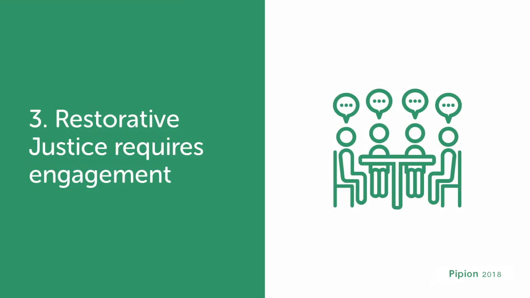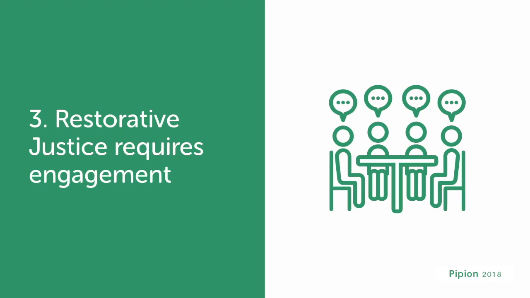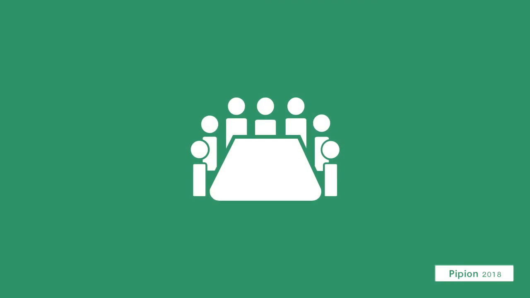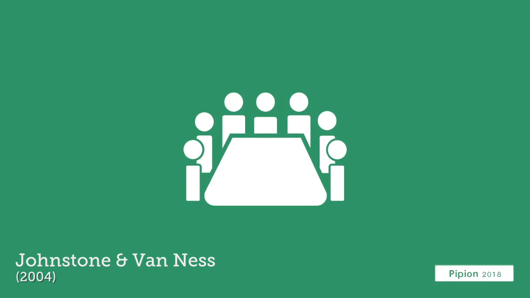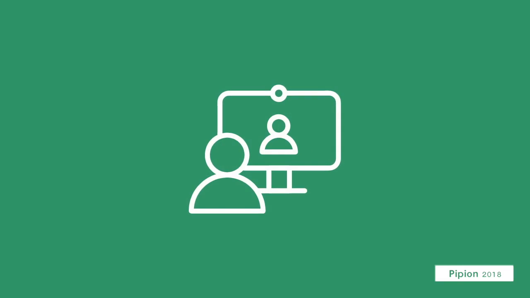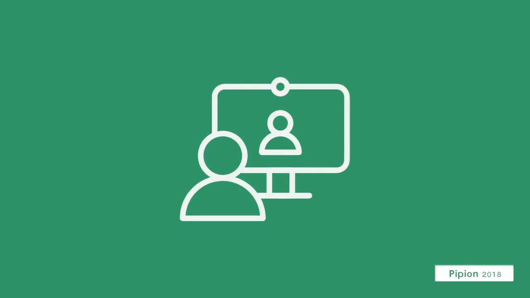Third, restorative justice requires engagement. Restorative justice requires that all who were involved with the initial harm on either side are engaged in the restorative process. This not only means that victims and members of the community are involved in the process of deciding what should ultimately be done, but also that they are engaged in a discussion of all of the information regarding the harm involved. This engagement sometimes means that all parties are present and discussing these matters at the same time, but in some cases, mediated forms of communication or surrogates might be employed.